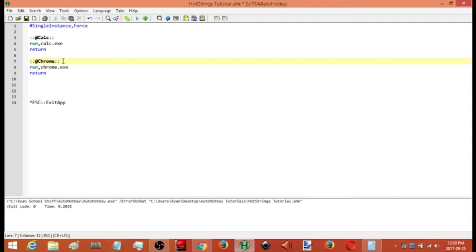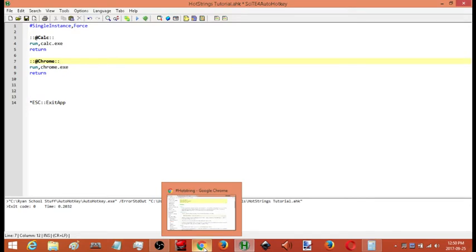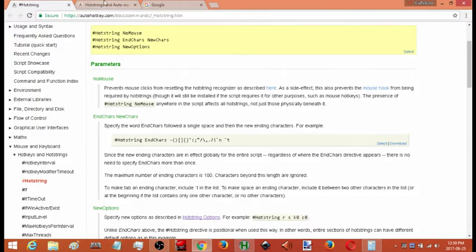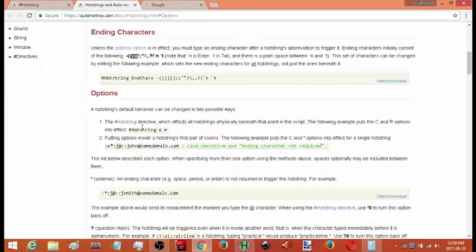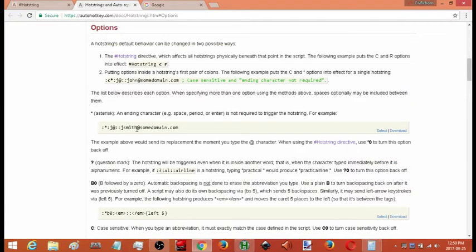So rather than me trying to remember all the different end characters and everything, let's just have a look at some of the documentation. So what we'll go with is we'll take a look at some of the options that we can put into the Hotstrings. And I suggest you get comfortable using the documentation. Now, sometimes if you're like me, a lot of the documentation, when you look at it, your eyes just go blurry, and the characters change to some other language, and you just have no idea what you're looking at, and you can't focus on anything, and it's all Greek, right? If you're like me, that happens a lot. But sometimes some of the documentation is really clear, and it's really easy to understand. And some of these options, they're like that.